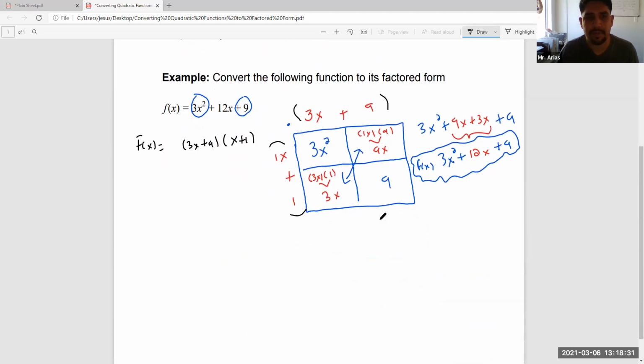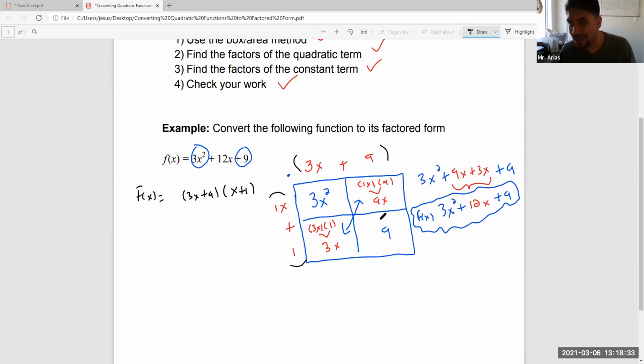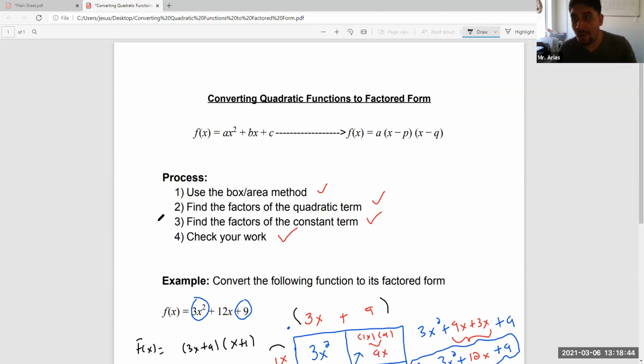Okay. Now, I kind of wish that I could say we're done 100% with this problem. We're actually not at this moment, and that's because of the following. Keep in mind that in order to say that you're done with this problem and this factorization, 3 things have to happen. Number 1, you have to have a value of p. Number 2, you have to have a value of q.